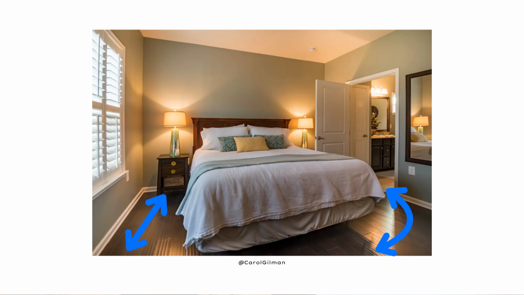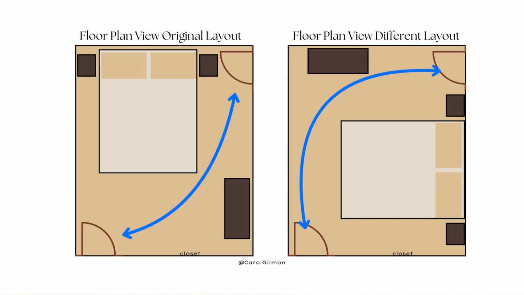And sometimes when we are deciding on the placement of pathways, there may be one that's a little bit better than the other, or maybe they're kind of the same. And so if we were to place this bed on a different wall, where it would change the placement of that pathway, it would still work. We would still be able to get over to the bed or walk around the bed to get over to the bathroom. It wouldn't be as direct.